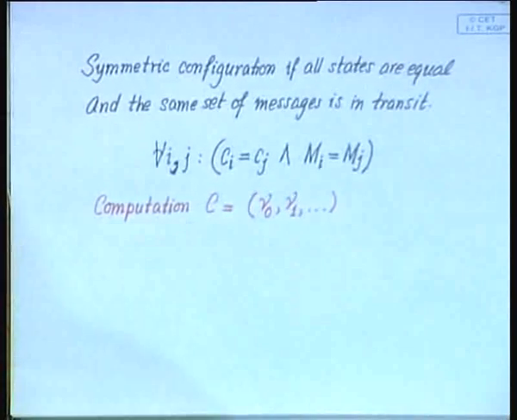In other words, if all the processes start in the same state, which is expected, and initially there are no messages in transit, so for all i, mi is empty, right. So, that state, the initial state, is a symmetric configuration, right, is a symmetric configuration, and in every other state, every transition, we can have a computation where the system moves from symmetric configuration to symmetric configuration only, because if they are all synchronized, running the same process, they are sending the same messages, then there is one computation in which every state is a symmetric configuration, right.